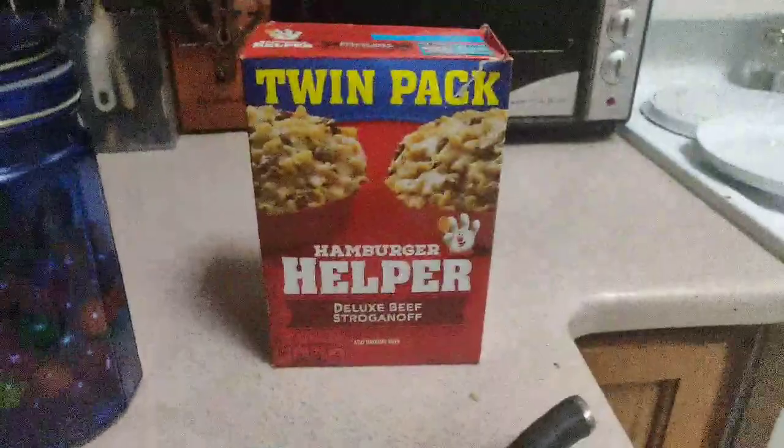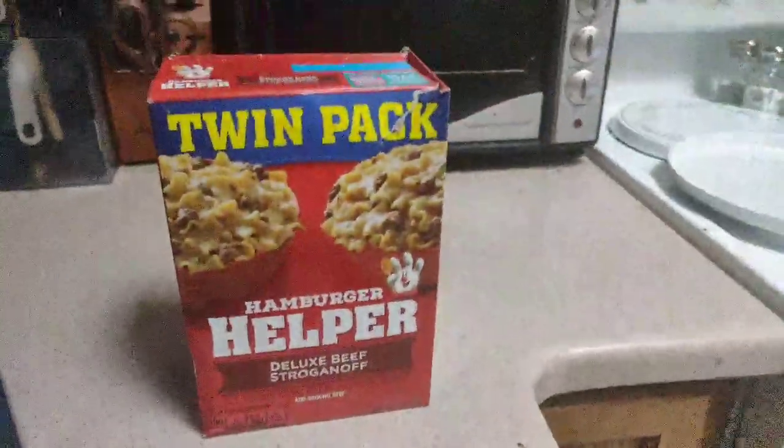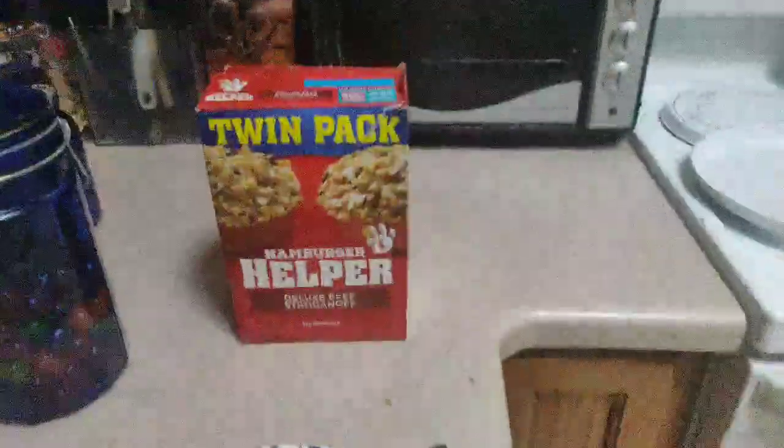Again, this is for people who eat Hamburger Helper. If you eat Hamburger Helper, this is better. Eat this. It takes less time, less effort, and tastes better than Hamburger Helper, and probably costs less. The end.